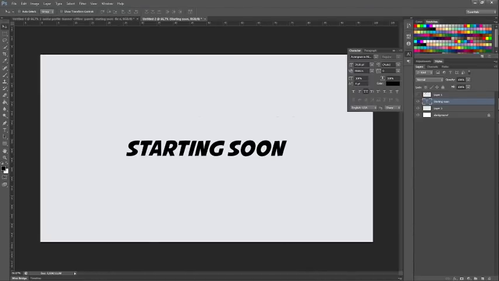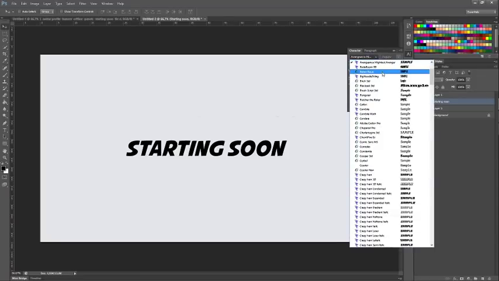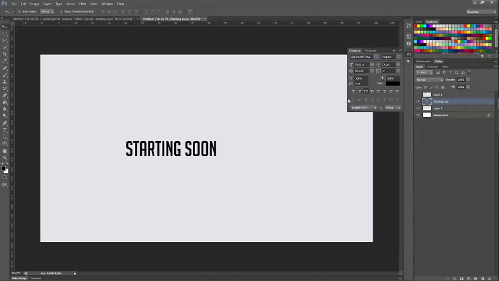Now we're gonna look for some sort of font. As I showed before, we want something to be kind of classy but also colorful. Oh no, Control Z. So when it comes to the font, we're not necessarily gonna go with something bold or anything. We're gonna go with something quite slim. Big Noodle titling is a pretty common font. It's the font used in the Overwatch UI. So let's use this. Okay, I'm gonna use this, and I'm gonna double click.